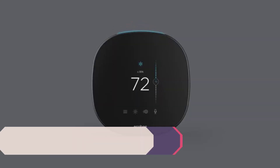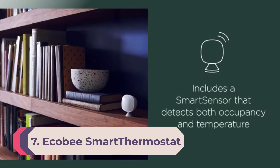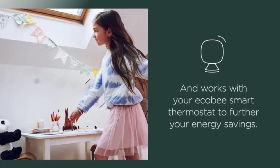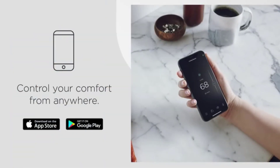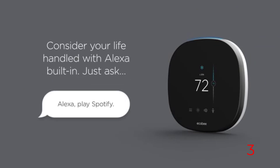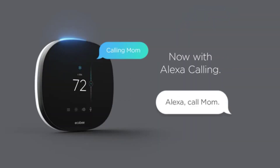Number 7: Ecobee Smart Thermostat. The Ecobee Smart Thermostat with voice control can save you up to 26% annually on cooling and heating. It has a smart sensor to increase comfort across your rooms and comes with Alexa and Siri as voice assistants. When you're away, it pauses heating and cooling to keep energy saving in check. It's available on the official Ecobee site for $217.36 and at multiple e-commerce stores.